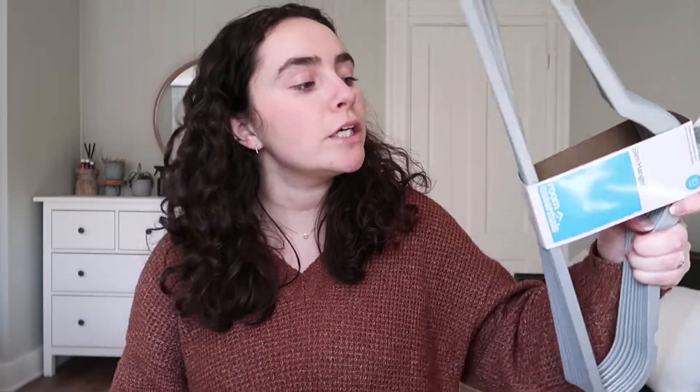Last few things — I got tampons, my favorite being the L organic cotton tampons in the mixed box with light and regular. I also got hangers because we needed more for the closet. These are cool because they're the thin version but they're not felt — I actually hate felt hangers because it takes so much more effort to get clothes on and off them. These are slim like felt hangers but without the friction.